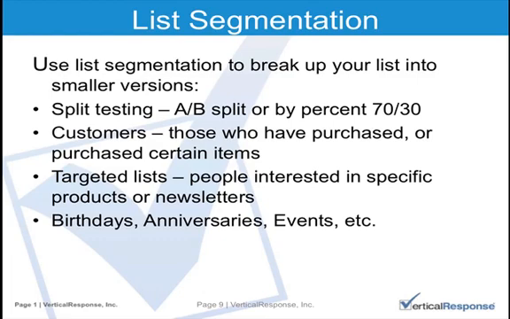There are really two basic types of segmentation. You would segment to create a targeted list, to have relevant content for a specific segment of your list, or if you want to do some testing. So people have opted in, you're building your list, you want to send an email. Why would you want to segment? I'll go over some reasons and ways to segment your mailing list. The basics is you're just splitting up your list into smaller lists to mail to these broken up versions.